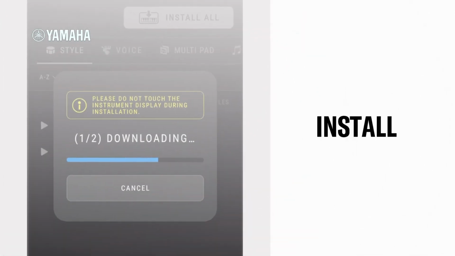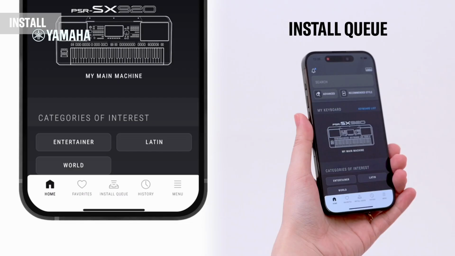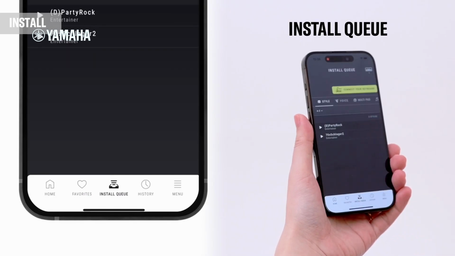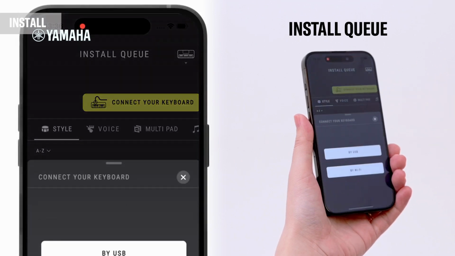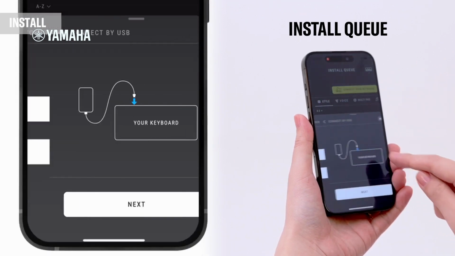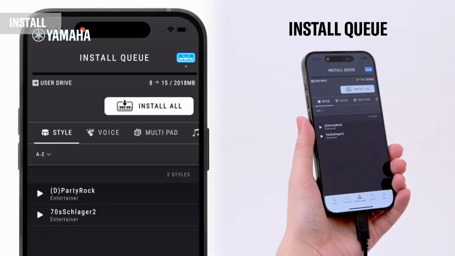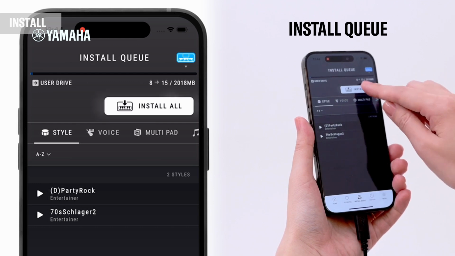Once you've found the content you'd like to install, you can proceed with the installation. The instrument must be connected when installing. If the instrument is not connected, please connect before installation. Tap Connect your keyboard to initiate the connection. To install content from the install queue, tap Install Queue.